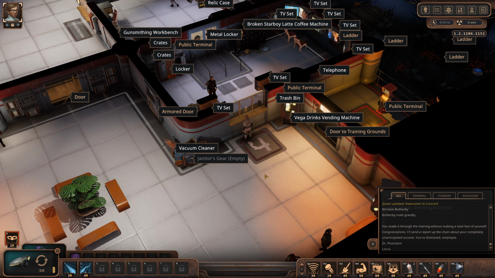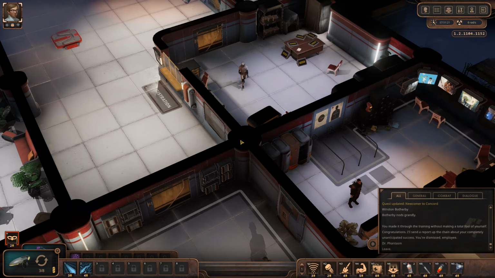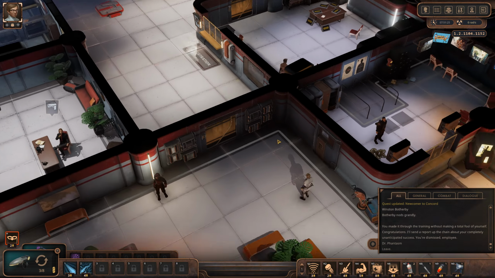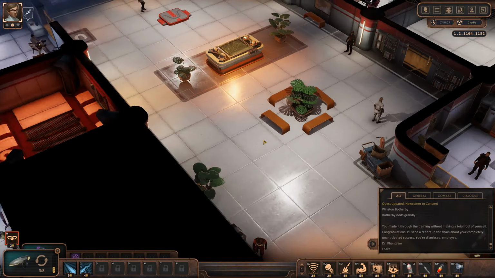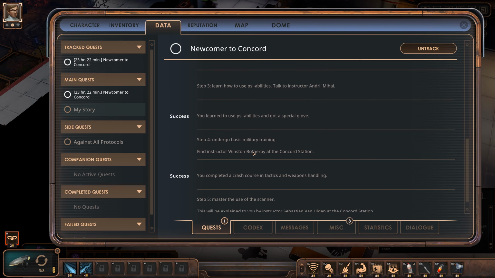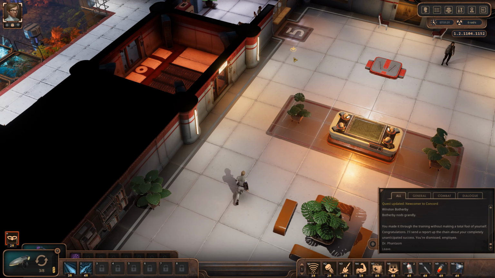Anything we can get here? Well, let's first go to... What do we need to do here? Master the use of the scanner.